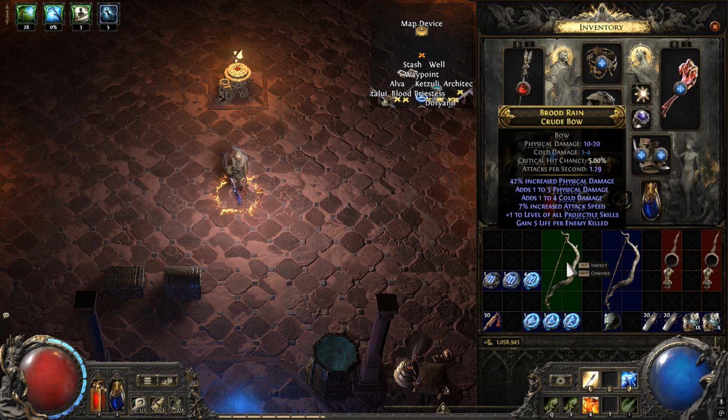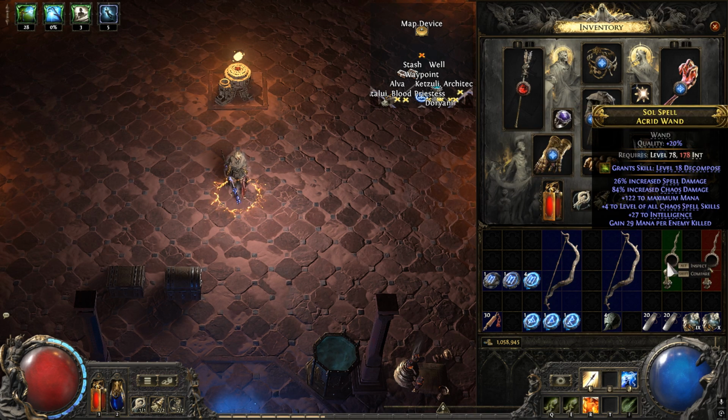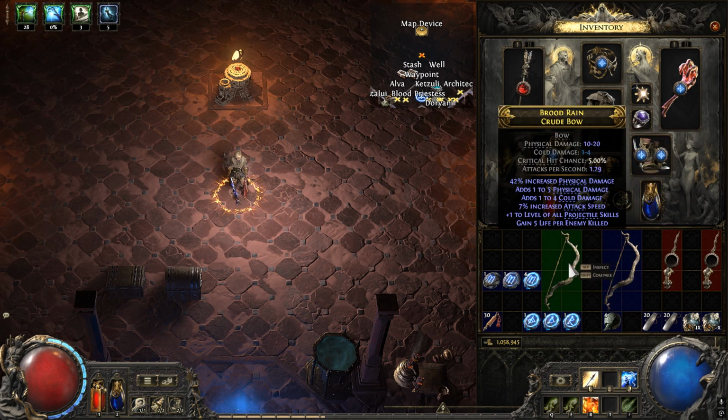Level requirements I'll talk about for a little bit. This one doesn't have a level requirement. This one requires level 80 and 78 int. This one doesn't require any attributes because it's a level 1 item, from 1 to like, and as levels get better, they can have better stats on them.